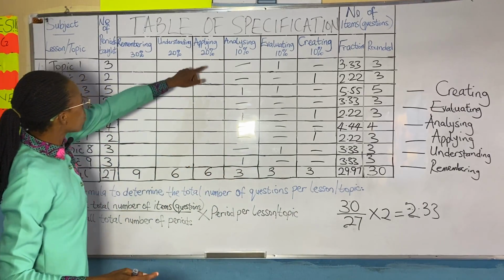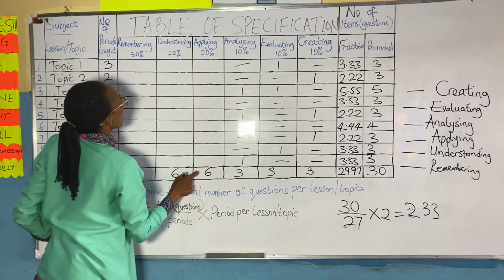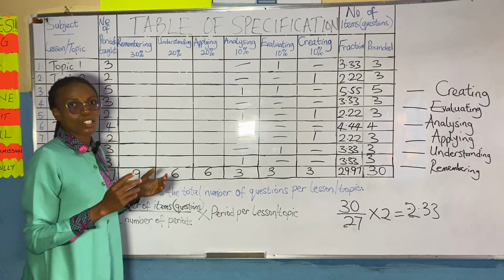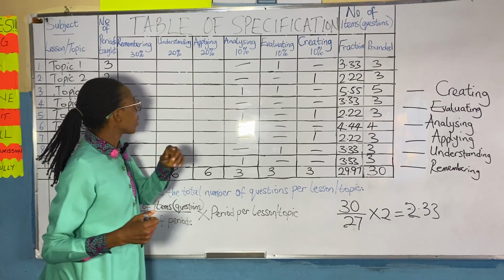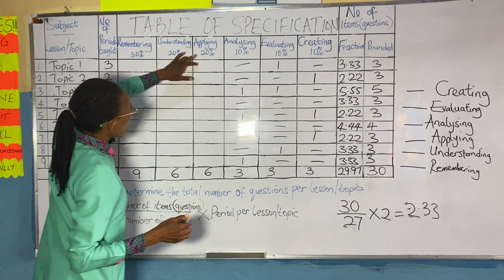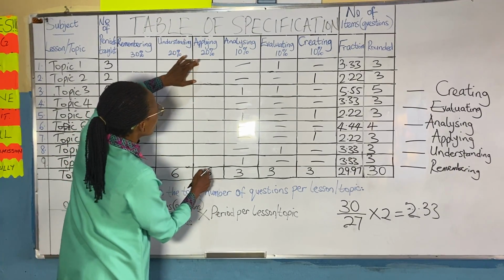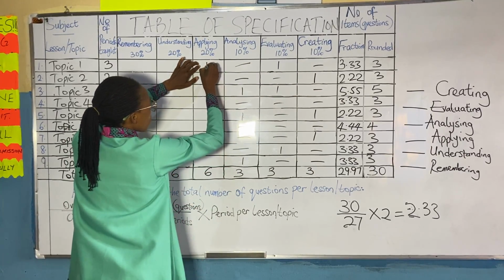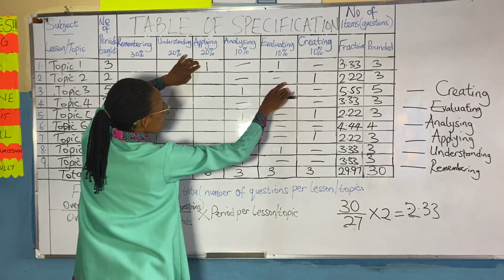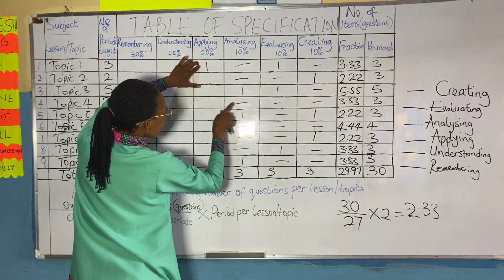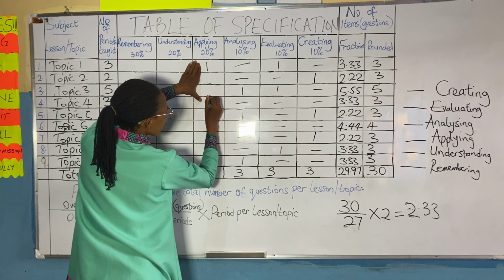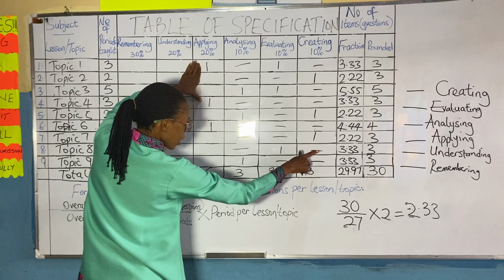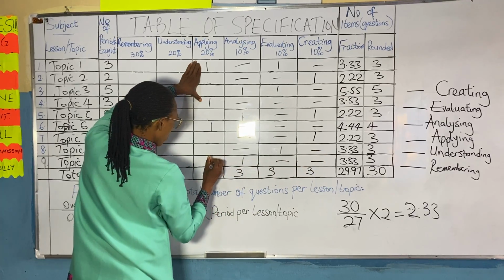Okay, so let's go to applying. Under applying, we will have 6 questions so that every child has a fair chance of scoring some good points. We have 6 questions here. In this row, we only have one question so far, so let's say one question here. This row, we don't have any question at all, so let's put one here. This row, we don't have any question at all. Let's put one here. This row, we have one, but we can put one here.